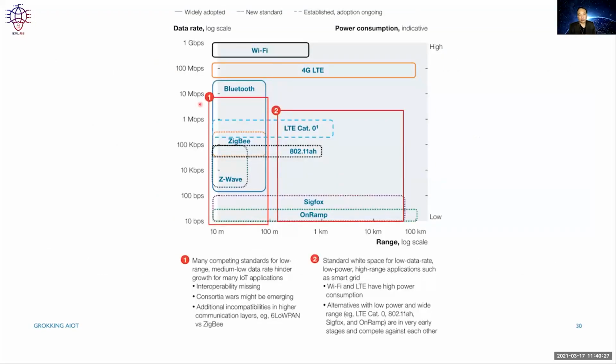So this is another diagram to show you that depending on application area, range and power, there's a trade-off. Some technologies focus on low power, but the range is more limited. Other technologies focus on long range, but the power is higher. And long range and low power basically means that you must cut the transmission rate. You cannot have long range, low power, and fast speed at the same time. One of the three has to be reduced.